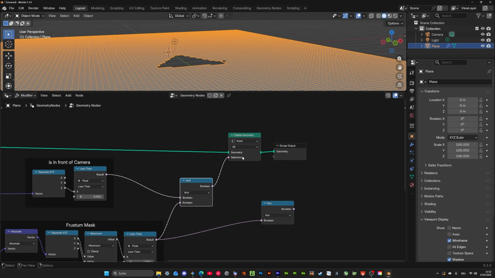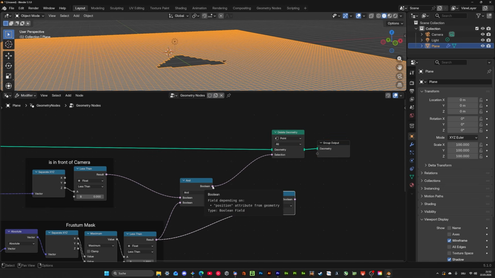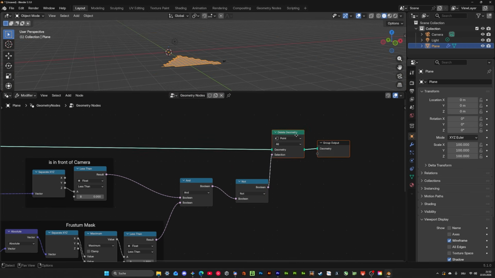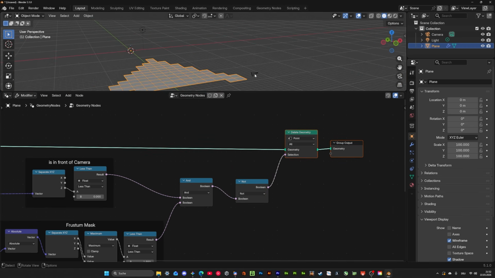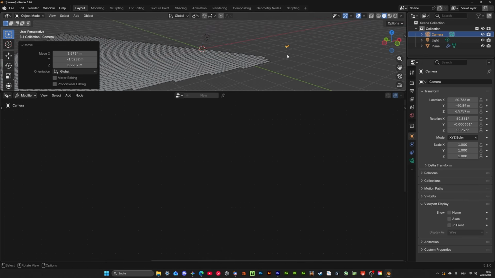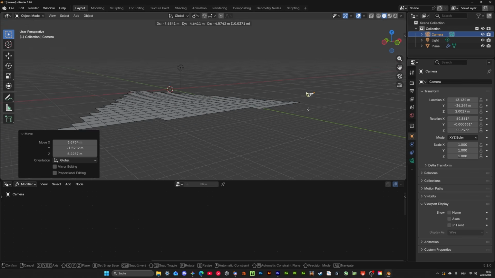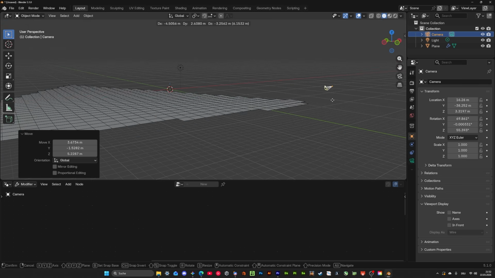And this combines our two masks. And remember, we have to invert this mask with our not Boolean math node. And then this is our result. So if I now move the camera so that the object is behind it, you can see that it disappears and works.